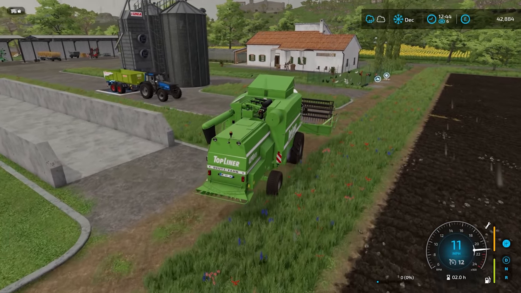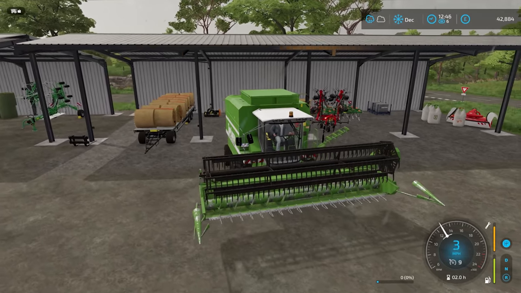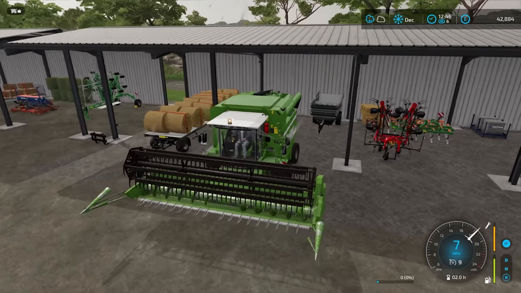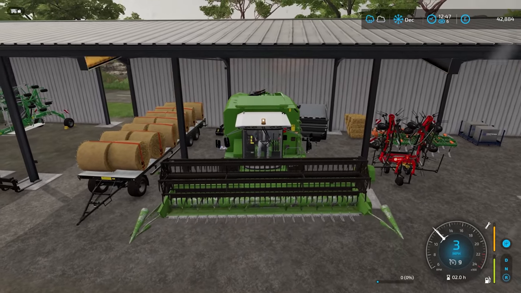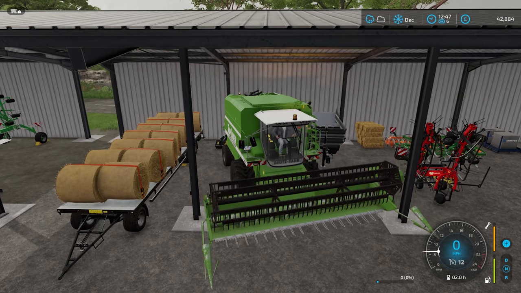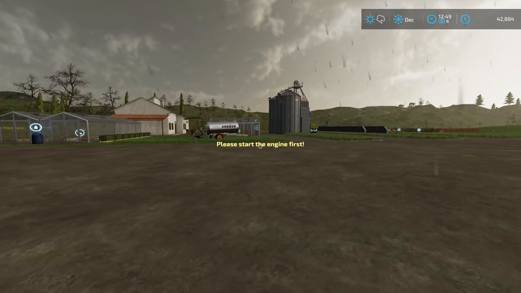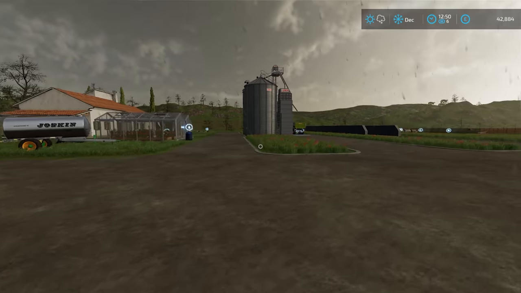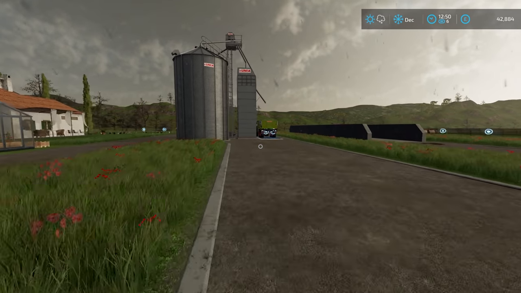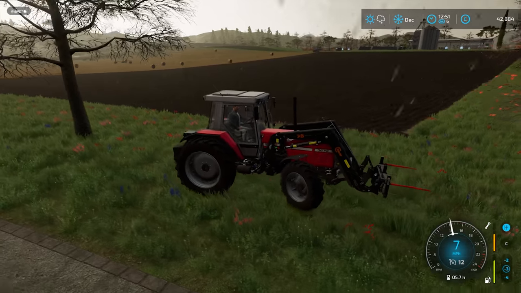Oh, what a grim day. Well, we might as well put it back to winter time now. Harvest is over. Park this in here. Should be fine. And there we go. So it is now winter, with very fitting weather. And of course, we do have snow on the way, which is no surprise. The plough can continue soon.